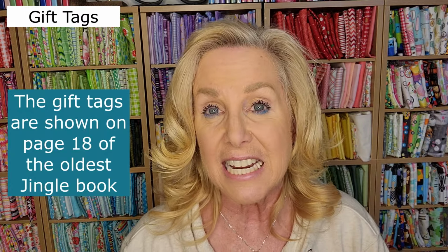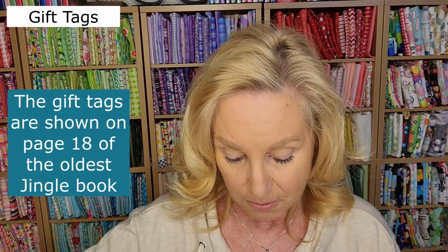All right, next we're going to work on the gift tags. The gift tags in my book are shown on page 18. That's the oldest Jingle book. And there are 3 gift tags that we're going to make. I've got a couple of notes for you about this one. So let's start with just talking about what we need for them. For the gift tags, like I said, there are 3 of them. We're going to start with 2 pieces.